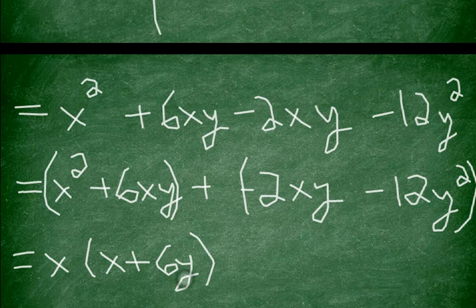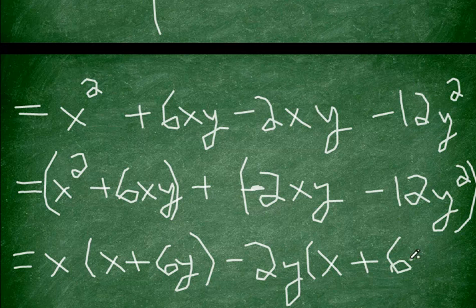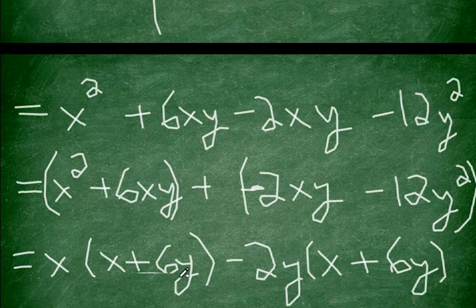Again, I'm looking for this guy to show up over here. So what do I need to take out of here? Make that a little clearer, this is a negative. What do I need to factor out of this term and this term to get x plus 6y? And you should see that it's a -2y. There we go. We got our x plus 6y repeated, right? Which is a good sign. That's kind of our check step, we like to call it.